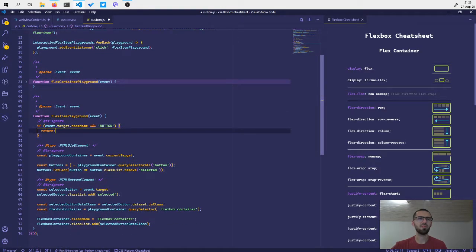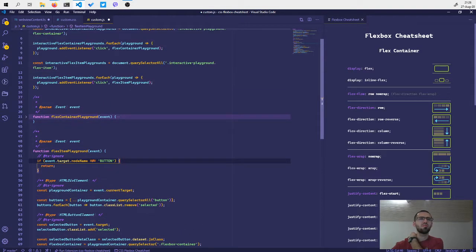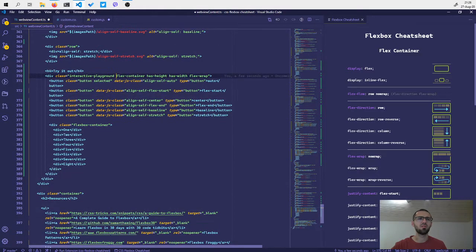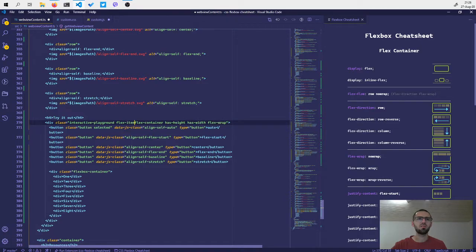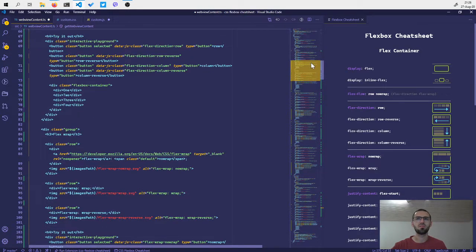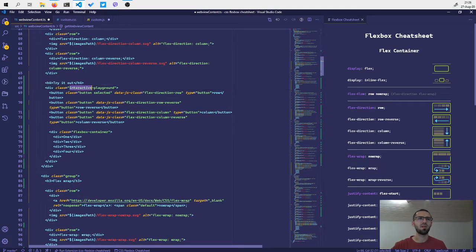Yeah, and in this case, when I click one of the buttons within the interactive playground flex item, that will be this one actually, so we should get rid of the flex container class. That should go in one of the others.